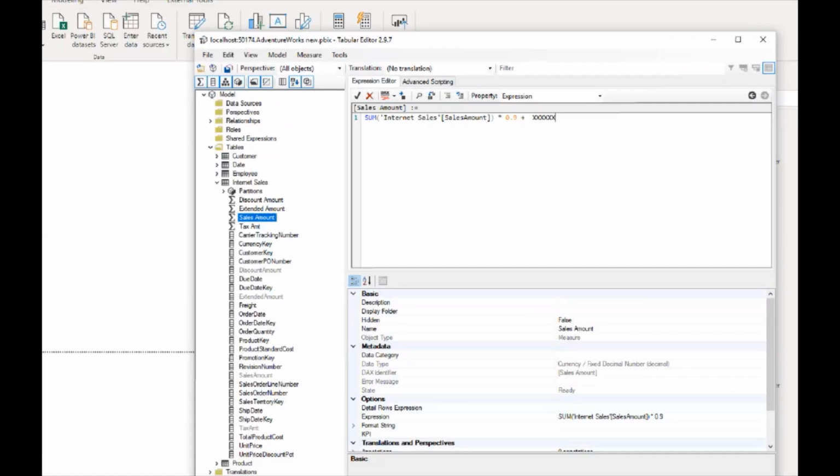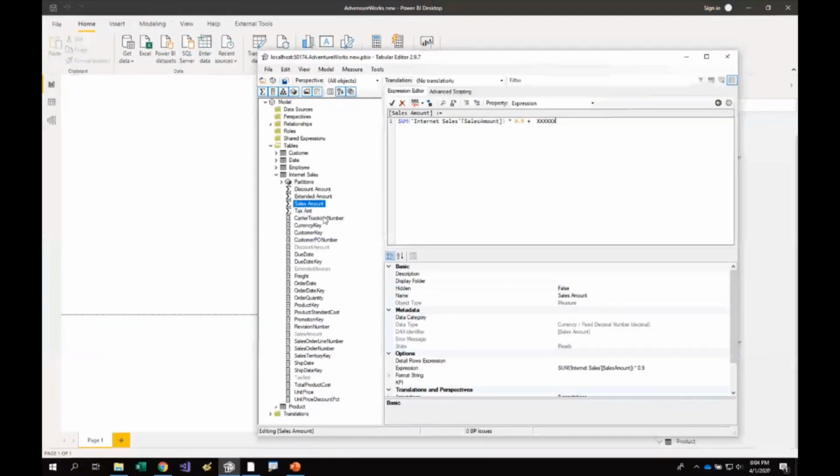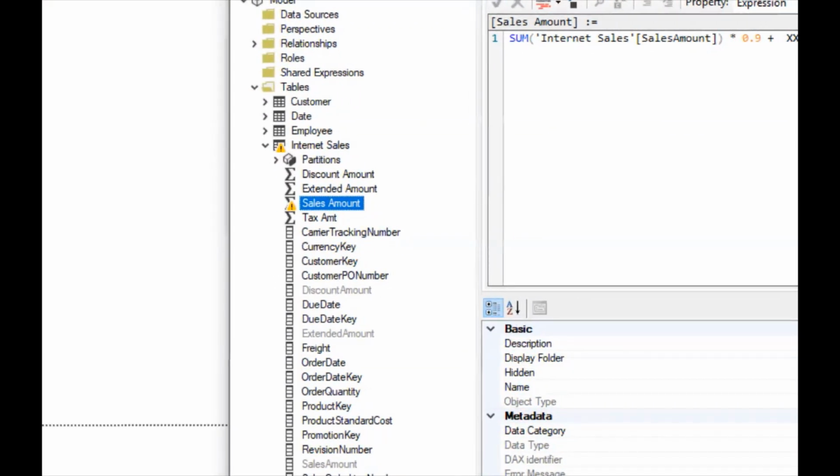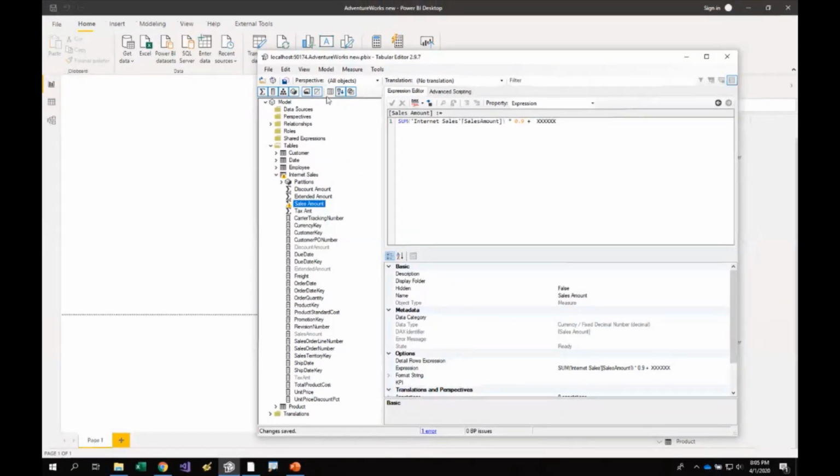That's not a valid DAX expression, and you can see again we get the little blue question mark here. Now if I hit save, synchronizing this change to Analysis Services, you can see that now the question mark turns into a little warning sign. And this is indeed because now this measure has an error.